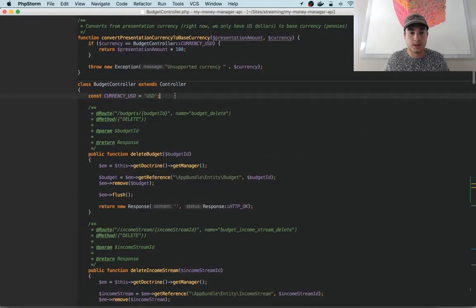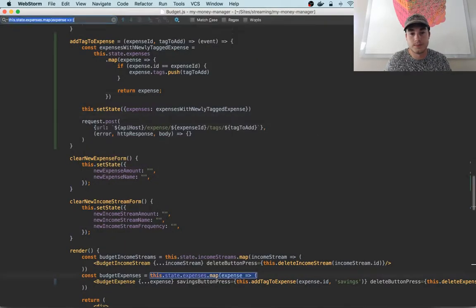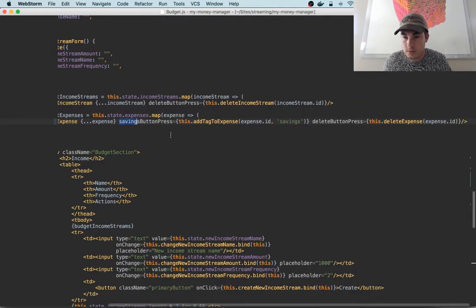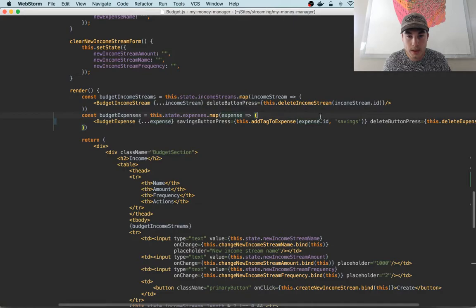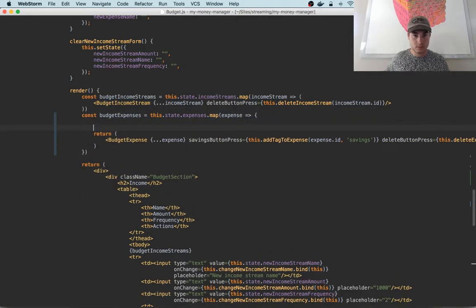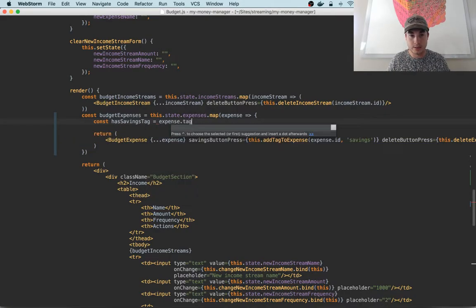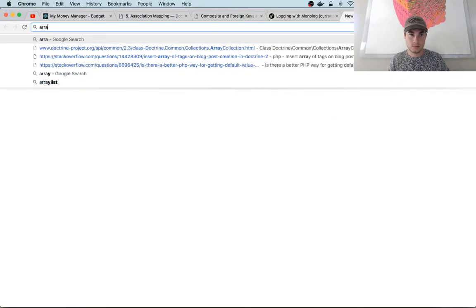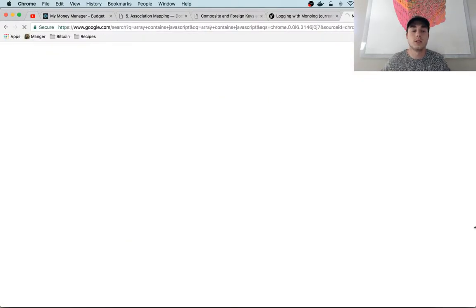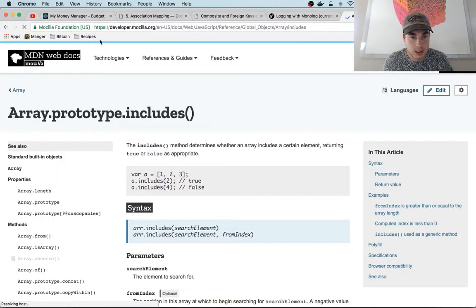And then let's just do one more thing to denote. If it does have savings, let's mark const has savings tag will be expense tags dot find, let's see, I guess includes, huh?